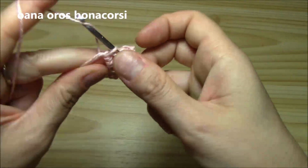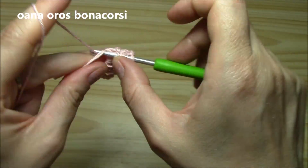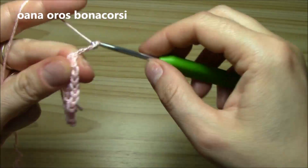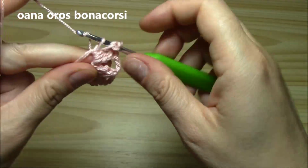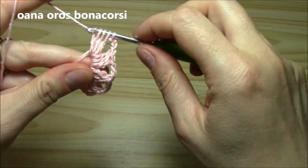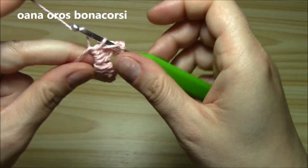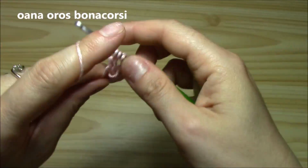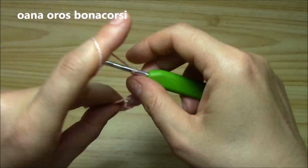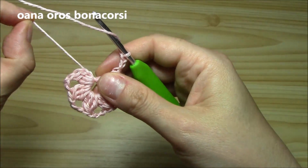And we need 6, so pull through 2 and don't finish, yarn over, pull through 2 and don't finish, pull through 2 and don't finish, pull through all, chain 1 to secure, chain 2. Let's go on. 1, 2 and 3. 1 and 2. 1, 2 and 3. Chain 1 and 2 more. Oh, let me see how many we have. Yes, I have 6. Okay, so stop.